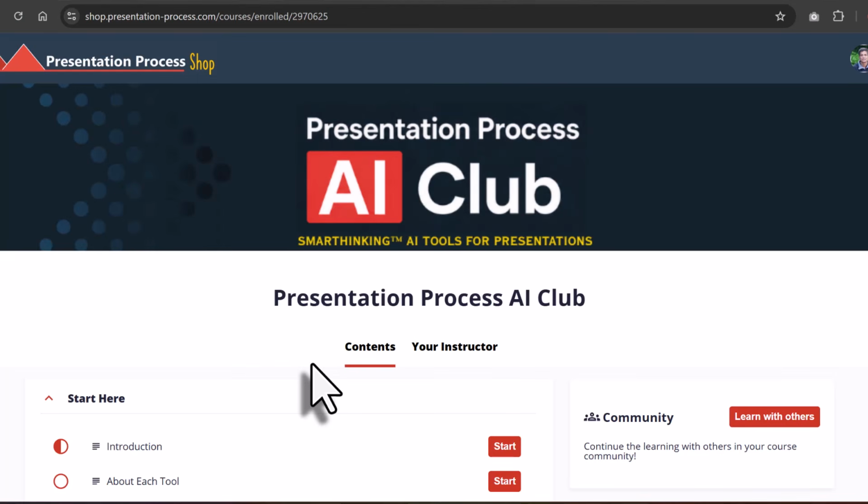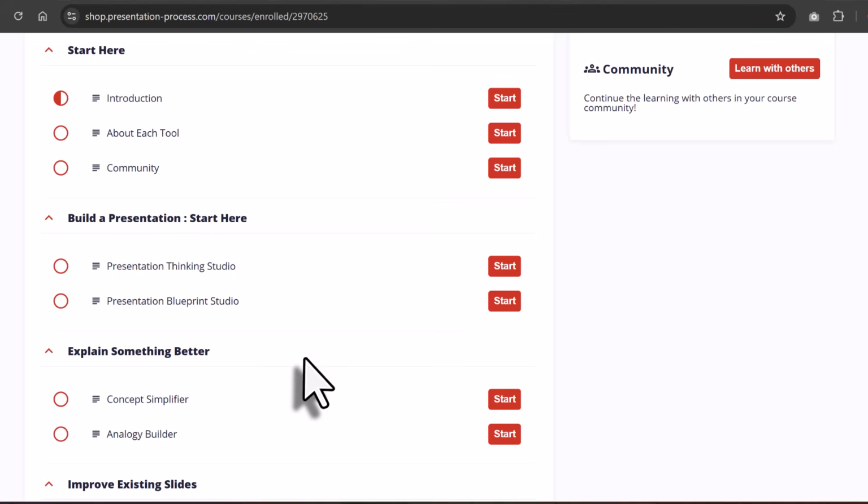Now, how do we make our generic slides more specific and engaging? It depends on 2 factors. First is the quality of prompt used in generating your content, and second is whether the tool that you're using is trained for presentations. And to address these 2 requirements, we came up with a collection of AI tools that are specialized for presentations. Let me show you how the tools are inherently built to kill generic output.